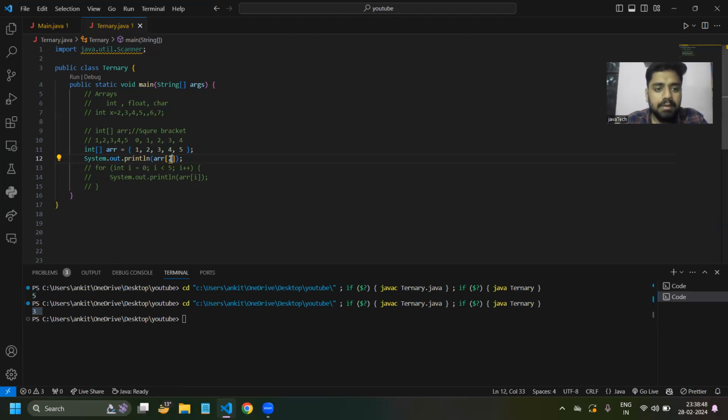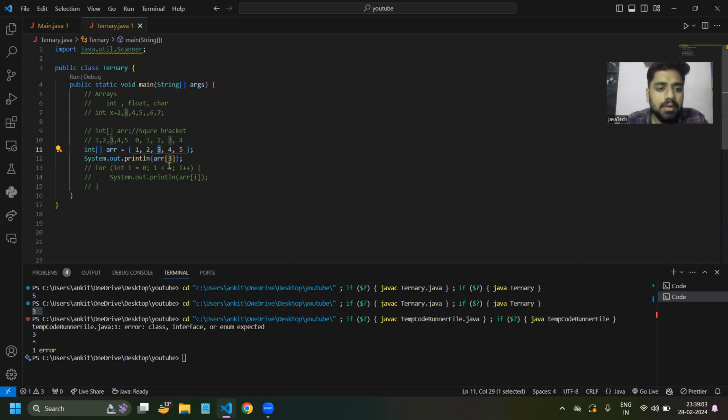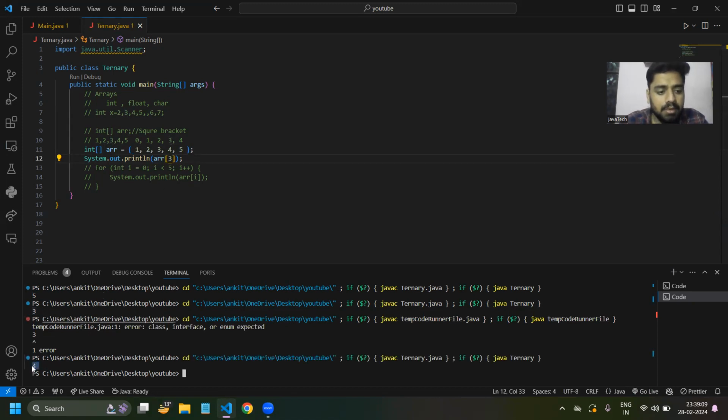And let's say here I pass the index position 3. Then I'm going to fetch the fourth element at that particular position, but I needed to fetch the third element.